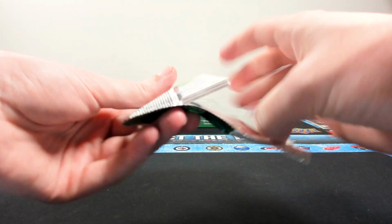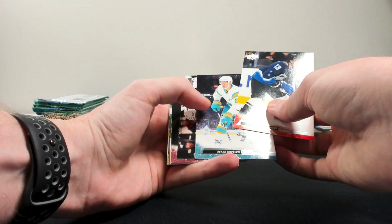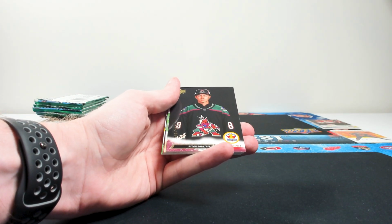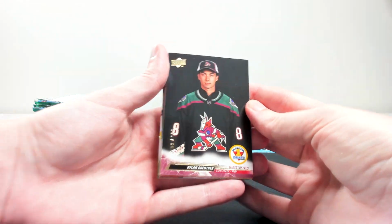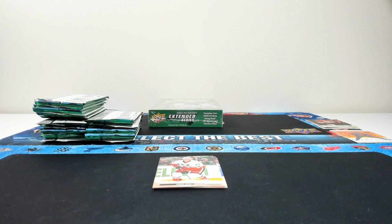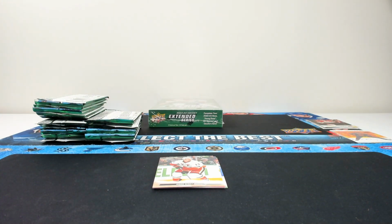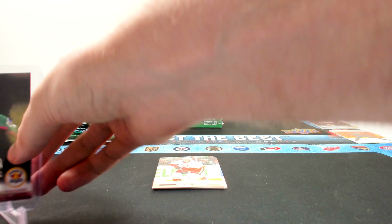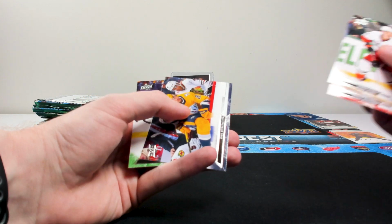Obviously, it's another addition to the flagship core set. So if you're looking to complete the entire year's worth of base cards, ooh, we think we have an exclusives. Yep, Dylan Guenther on the first round picks, exclusives to 100. So there you go, there's one of our numbered cards. That's pretty cool. Wonder how hard exclusives are going to be to hit in this, because it seems like there's fewer inserts per box on average. 2 numbered cards, so we'll see if they fall any more frequently than in Series 1 and Series 2.